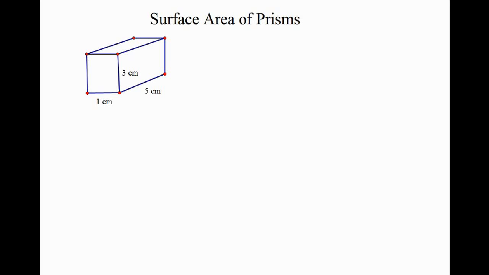About next measurement is calculating the surface area of prisms. And just before we talk about that, let's do a quick review of volume of prisms, which we talked about in the last lesson. Here we have a rectangular prism, and as we talked about, when we're calculating the volume of any prism, we start with calculating the area of the base. Calculating the area of the base will tell us how many square centimeters, in this case, fit on the bottom.